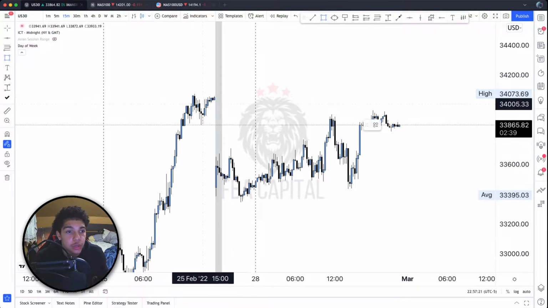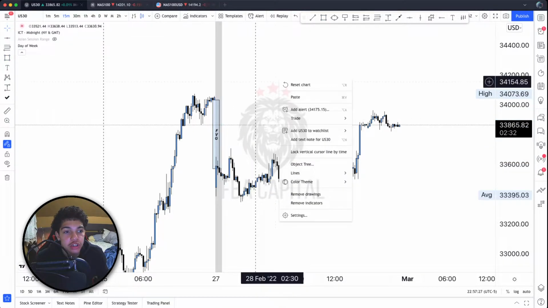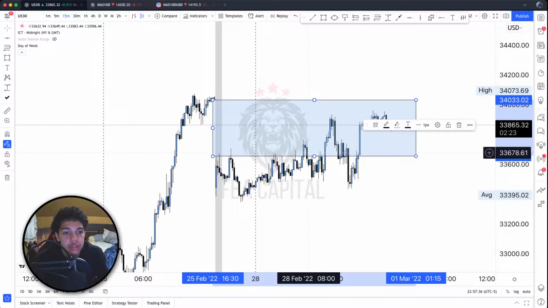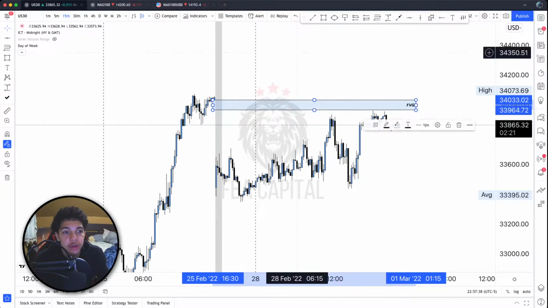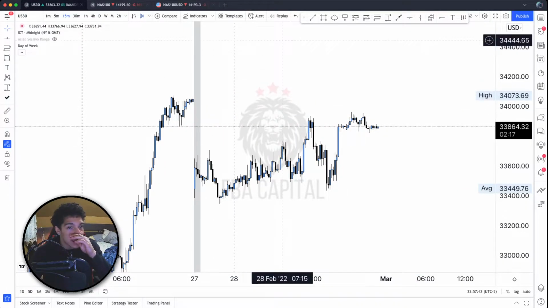Next thing is, when the market opened, we left this major gap in price right here, and this is something that I was looking to potentially target. We had this fair value gap in here that I knew was eventually going to get filled in at some point, and it slowly got filled in as the day went on. But we still have this fair value gap up here that still needs to be filled in. Nonetheless, that's why I was overall bullish today.